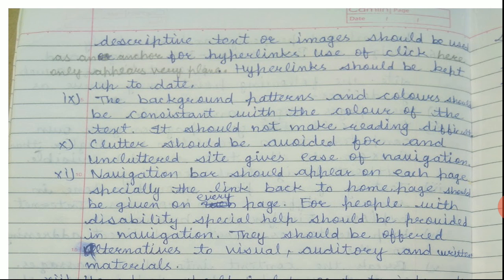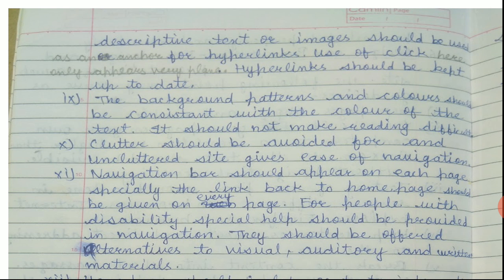The background patterns and colors should be consistent with the color of the text. It should not make reading difficult. So the choice of color should be helpful in reading the text. Clutter should be avoided, and an uncluttered site gives ease of navigation. If the material is well presented, then it will be easy for our viewer to navigate.